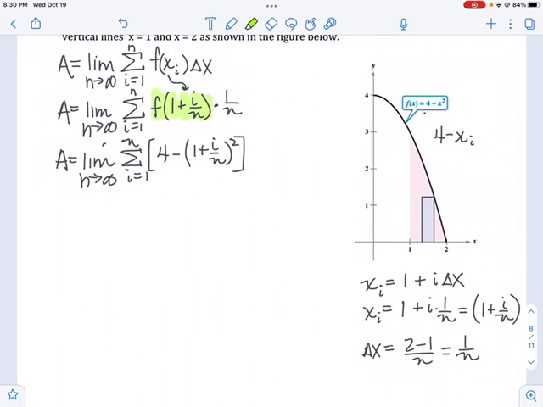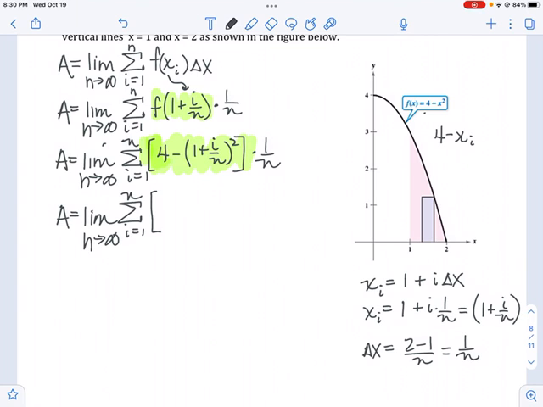So let me highlight this really quickly. So let's use some green here. So this notation is the whole enchilada. Okay. So, and then I'm going to multiply by 1 over n. Okay. All right, now we just have a little simplification to do here. So we get the area is equal to the limit as n goes to infinity of the summation. So we're going to do a little algebra. So with that, then we now have the summation. Let me see, we get 4 minus, we have to square that, right?